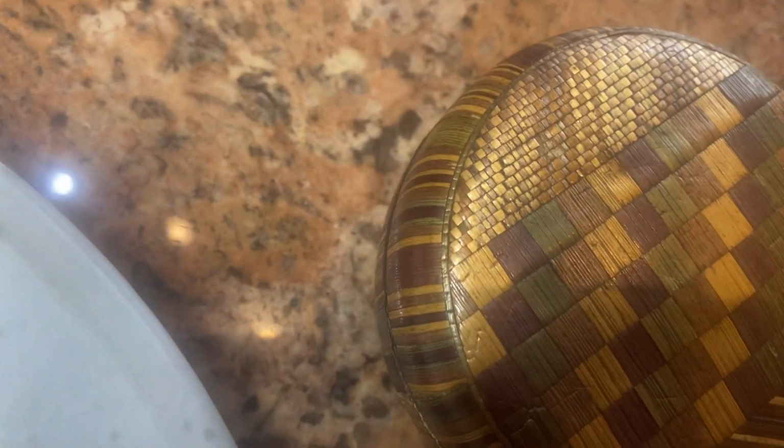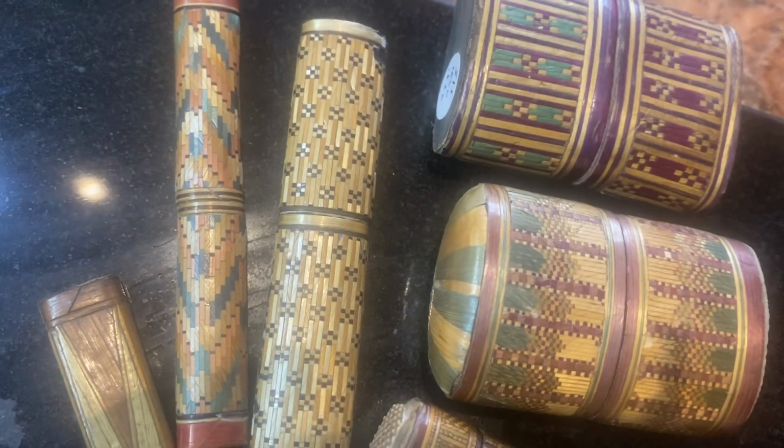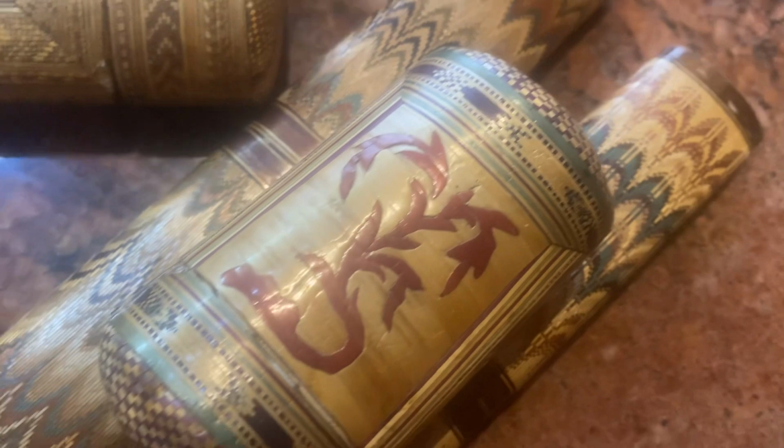They are very beautiful things, beautiful works of art. And well done to all those French prisoners of war that made these beautiful items. They were certainly craftsmen.